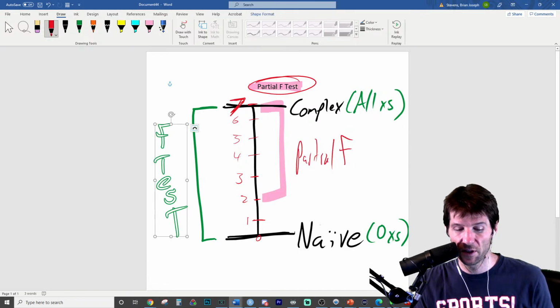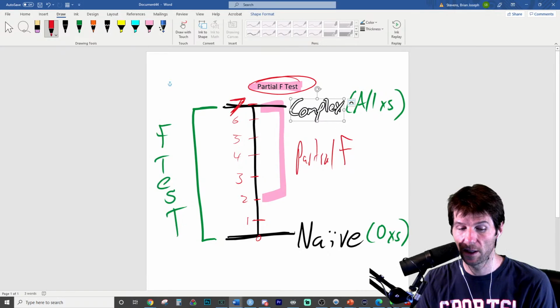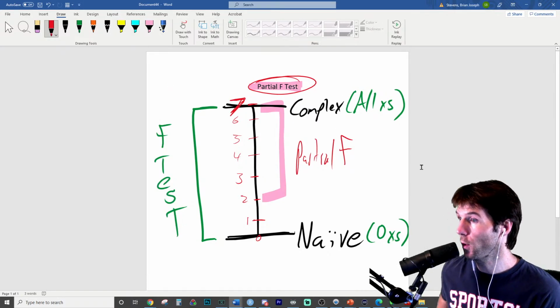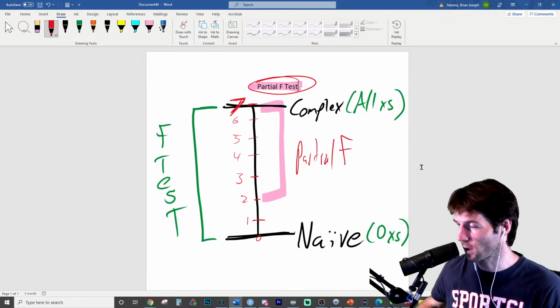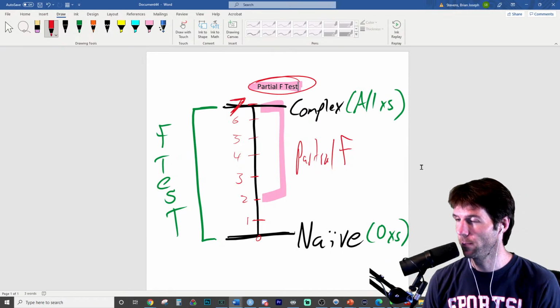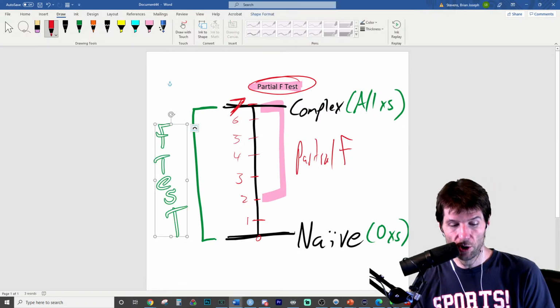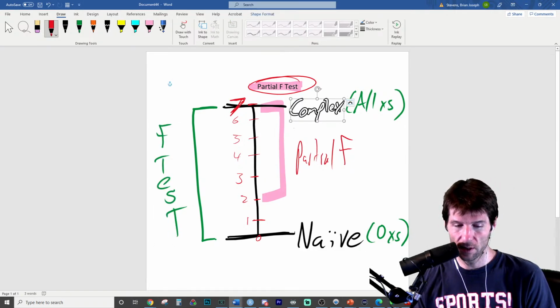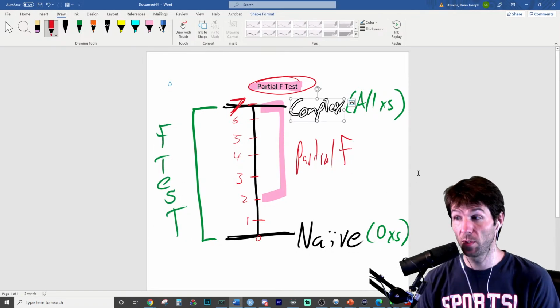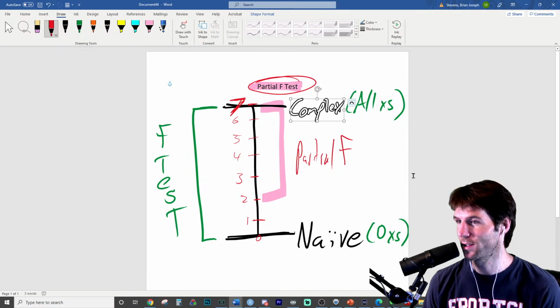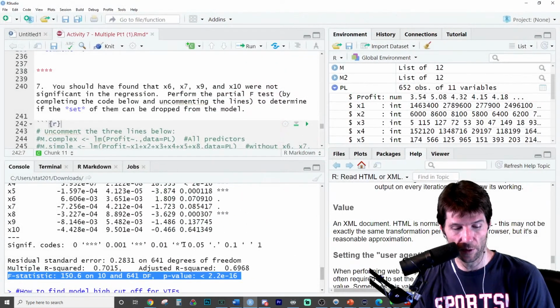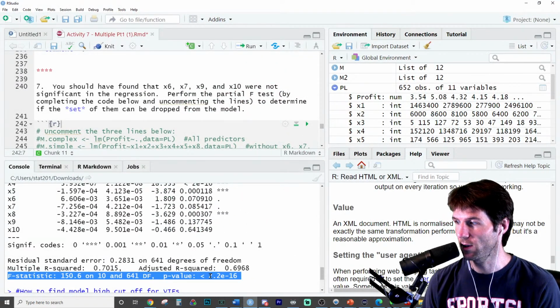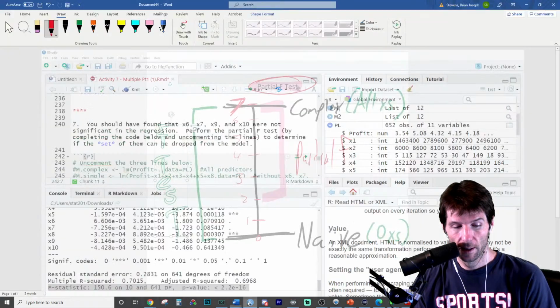Like in the full F test, if it's statistically significant, you would say I should use the what model. In the full F test, you would say, well, it looks like this model is good if the model is statistically significant. And this goes to Charlie's question. In the full F test, would you say, oh, I should use the naive because my model is statistically significant? Or would you say, oh, the complex model brings with it new information that is unlikely by random chance, and because it is statistically significant, when we look at the full F test, which is here in this output right here, that is the full F test, going from the naive to the full model. There's the full F test.